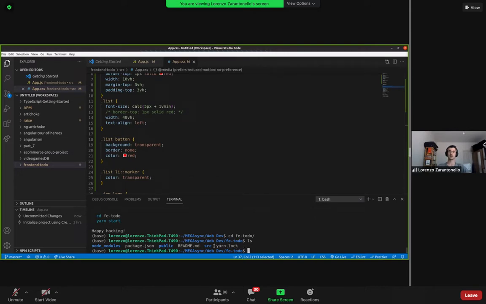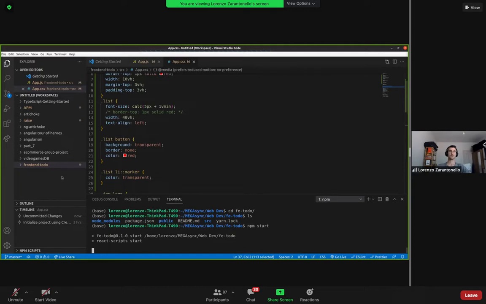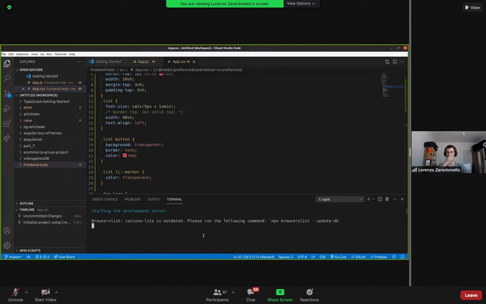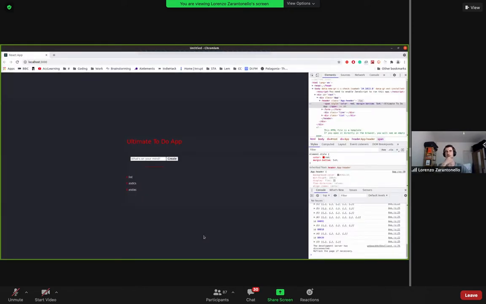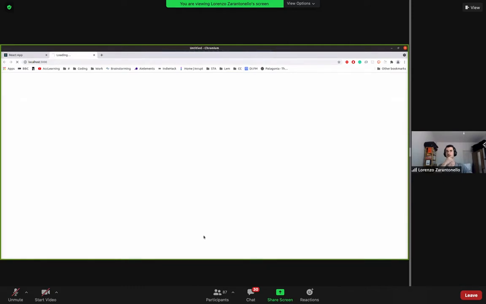So there's yarn, a source folder, a README file, and so on. From here, we can just give an npm start or a yarn start if you prefer. But at the moment, it doesn't really matter for what we're going to do now. Okay, so now I'm going into the folder, and this is pretty much our application now. It's loading.